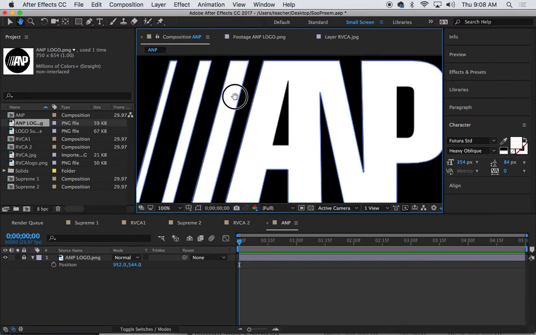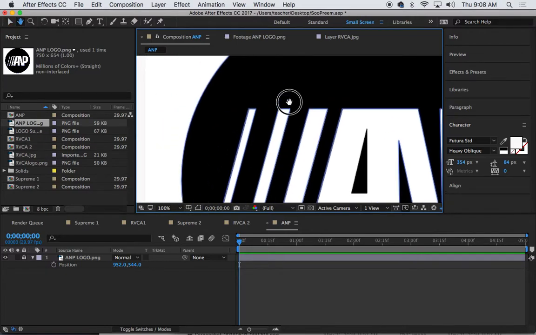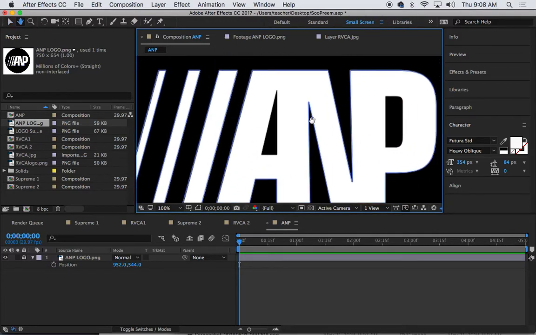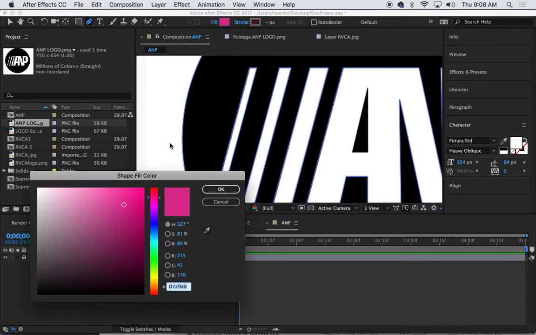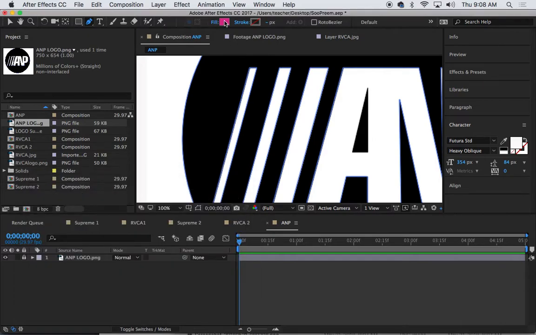I'm going to use the pen tool to start tracing all these bars and A's. I'm going to recreate these 3 bars and these 3 letters individually, so I need the pen tool for that. And I'm not going to use a stroke or a fill. We're going to fill this in later. To get rid of the fill, it's option clicking through that until you see a red slash.